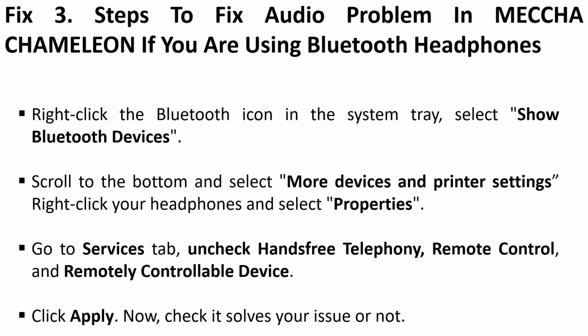Fix 3. Steps to fix audio problem in MECCHA Chameleon game if you are using a Bluetooth headphones. So right click the Bluetooth icon in the system tray, select show Bluetooth devices, scroll to the bottom and select more devices and printer settings. Right click your headphones and select properties. Now go to services tab and check hands-free telephony, remote control and remotely controllable device, then hit on apply and then check if it solves your issue or not.